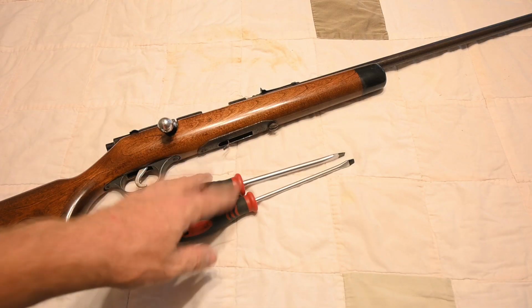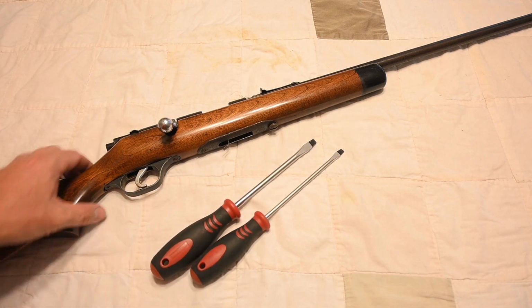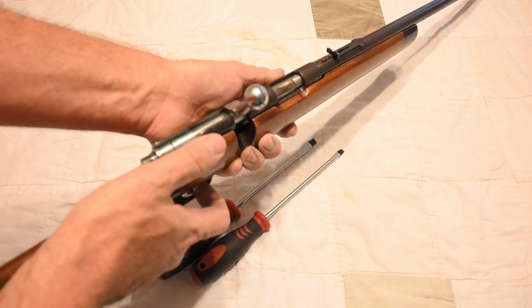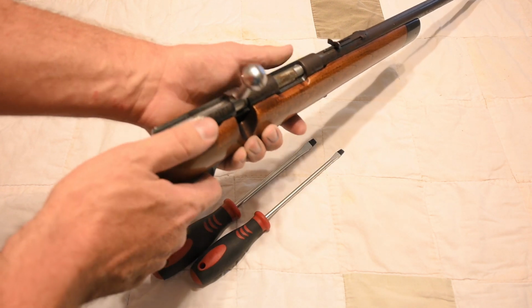And the first thing we want to do is disassemble the gun, because I'm not sure if our Sta-Bil is safe to use on the wood stock. Okay, so to break down the gun, we're going to need just a couple of flathead screwdrivers. Go ahead and take the bolt out. Just going to open the bolt up, make sure the safety is off so that the trigger will pull.